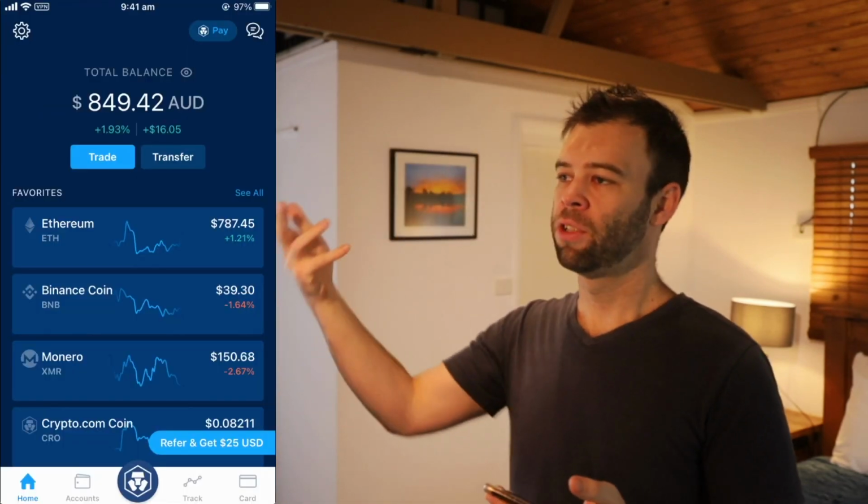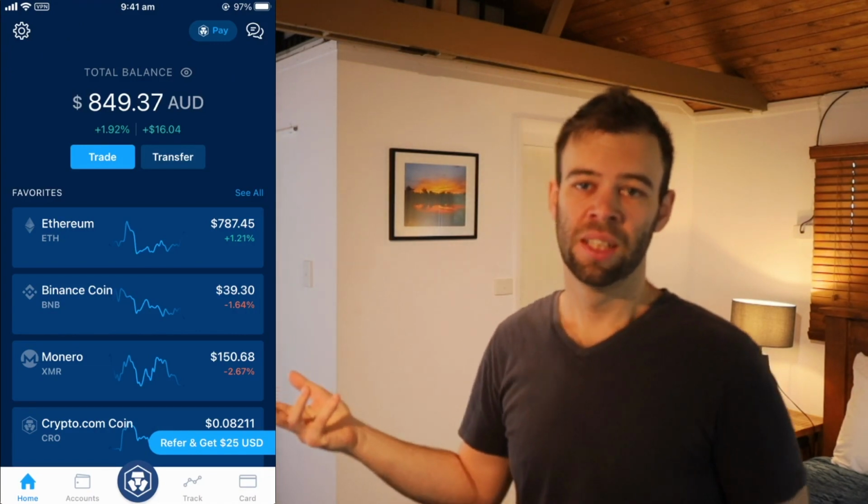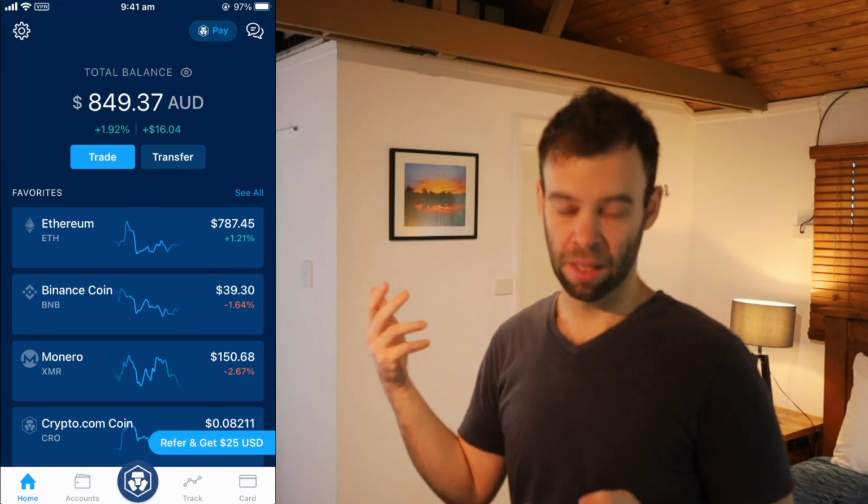Let's get into actually doing this transfer between the two platforms. So jump on your phone to the crypto.com app, and from here we see what our total balance is. Now this is across everything, including the exchange and what's on our app, and also in the DeFi wallet, anything in supercharges, etc. So I've got some CRO in my wallet here that I want to send over to the exchange. So how do I do that?